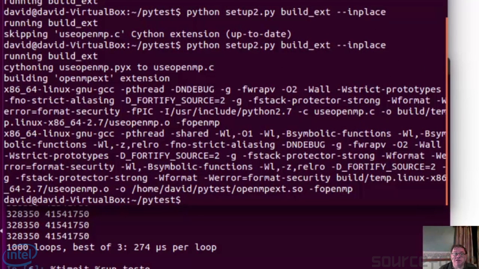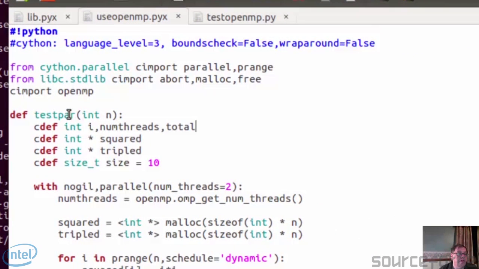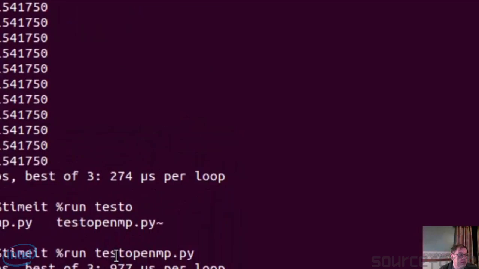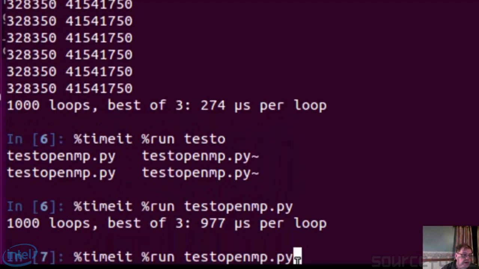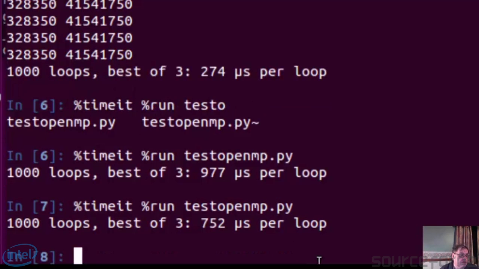Likewise, the program to test the extension is fairly short, and that's test_openmp: from openmp_ext import testpar, being the name of the function. So if we run this, well, I've done it there, but I'll just show you again. It's just under a second. And there's quite a bit of variance there between the times. If this was working with OpenMP properly, and there's a technical problem why it isn't, we'd get better improvements with more loops. I've never managed to get it past one thread.